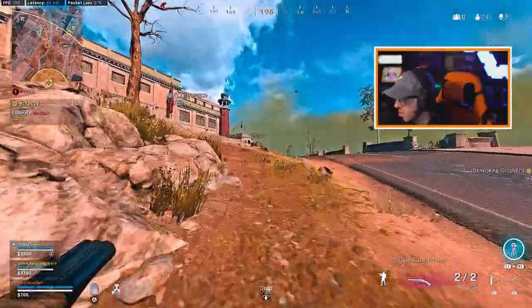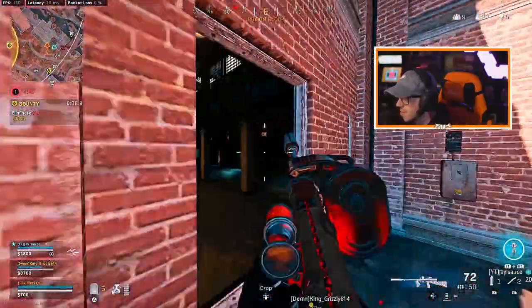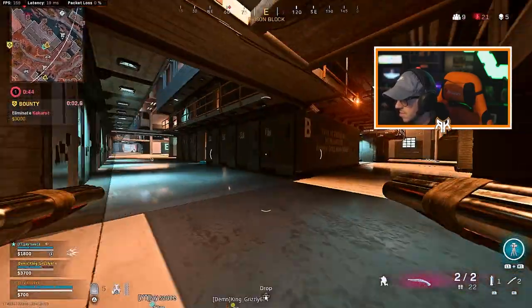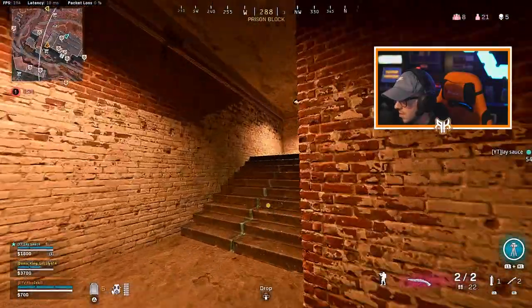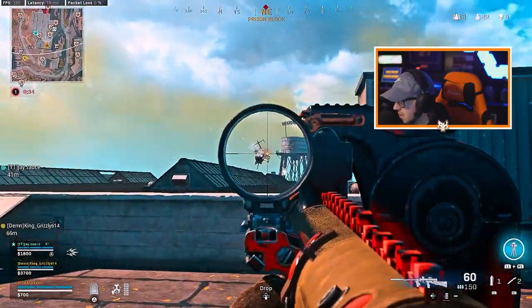I need this in the DMR. Jeez. Who knows meta? Don't speak it into existence. I don't think we'll see that. We might. You never know. But the marksman rifles, I'm just waiting for Jay God or someone to pick a class or make a class with it. They're nice though.